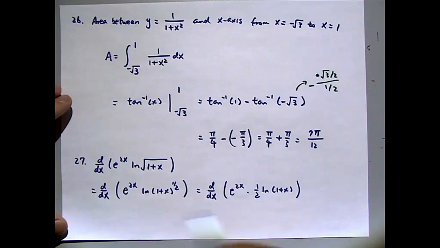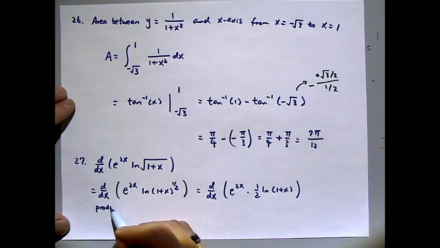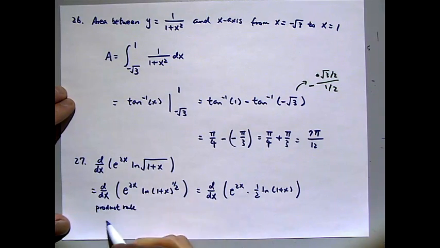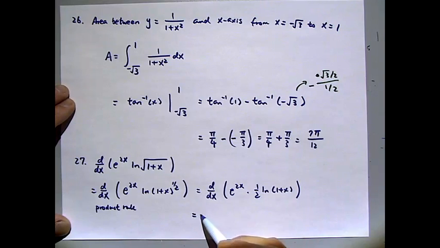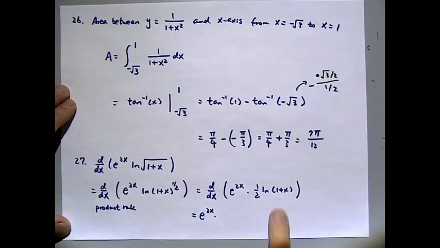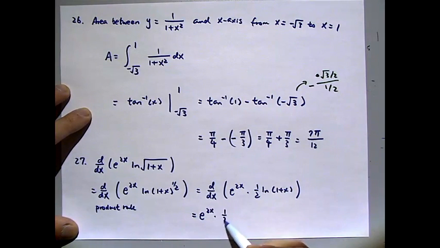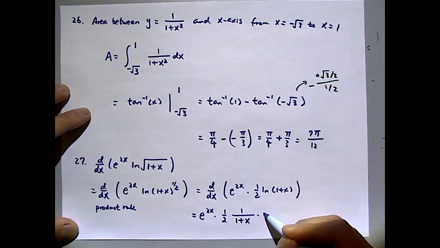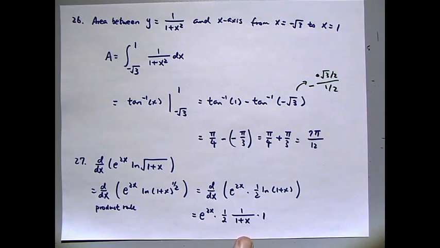So let's apply the product rule. Here we get first times the derivative of the second, 1 over 2, times 1 over 1 plus x, times derivative of 1 plus x, that's a 1. Right, so you can see in this step here, if I had done the same thing with this expression, equivalent expression but looks different, then the chain rule part would be more complicated. The 1 here would be derivative of that, and that's of course more complicated.